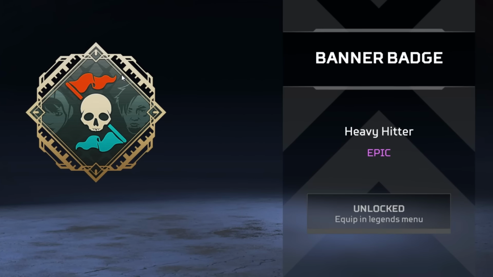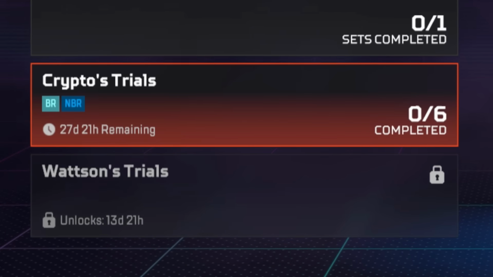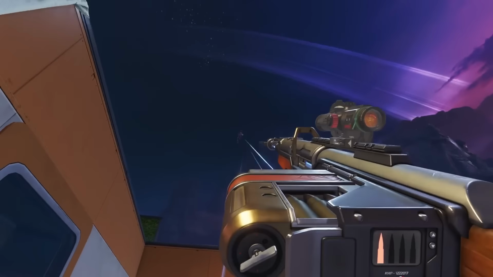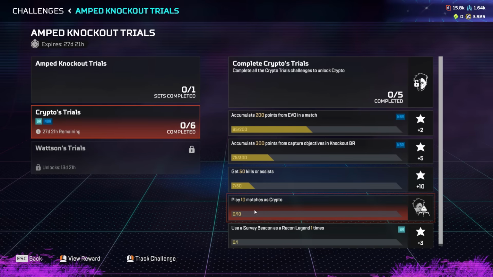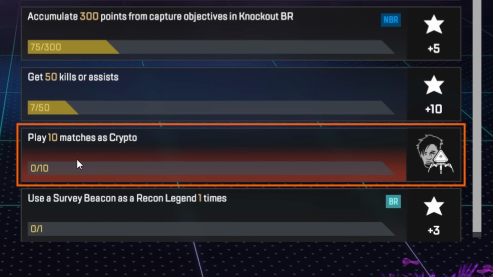You'll be able to earn this badge by completing the Crypto challenges and then also the Watson challenges when they unlock in 2 weeks. So it does take a fair amount of work, but honestly, once this badge goes, it's never coming back again. So it's a nice rare little badge to pick up, especially if you're trying to find something to do in Apex. Also, if you complete the Crypto and Watson trials, they will also give you a Crypto and Watson themed pack, so you do get that reward on top. Honestly, I would say it's worth it.